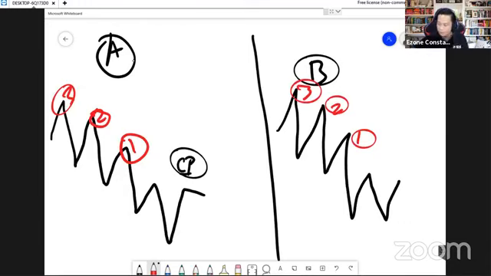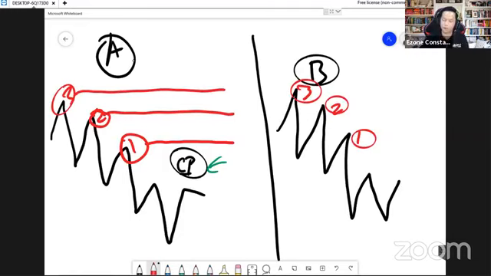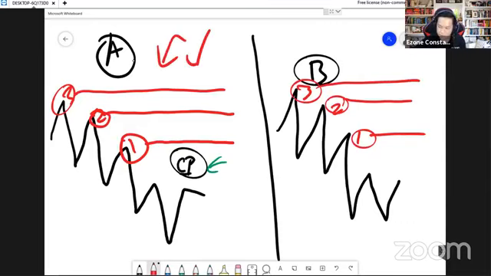Now, assume this is the current price right now here, and we have level 1, level 2, level 3. We have all these 3 resistance here. So I just put the same as well, section 2, 3. Now focus on section A. I want you all to focus on this section first.